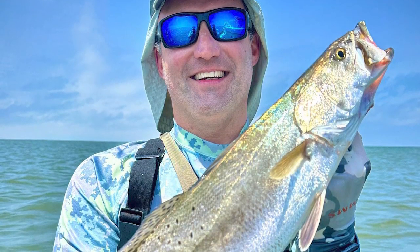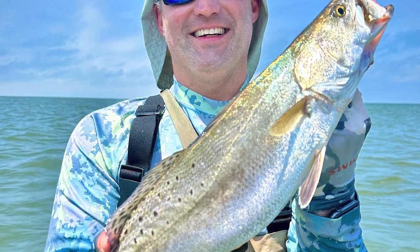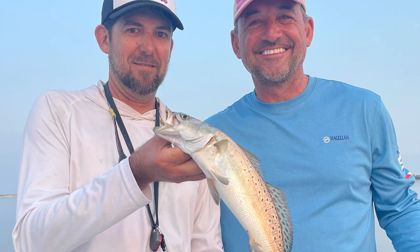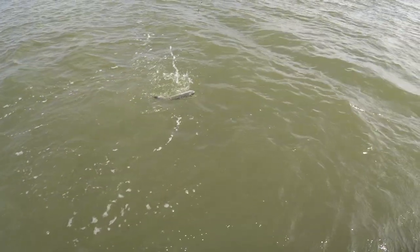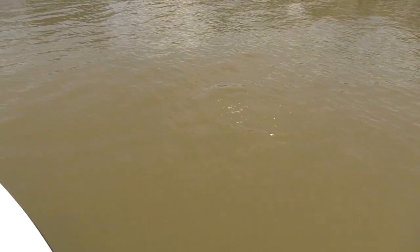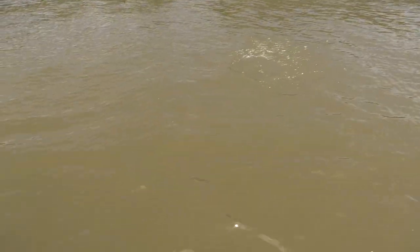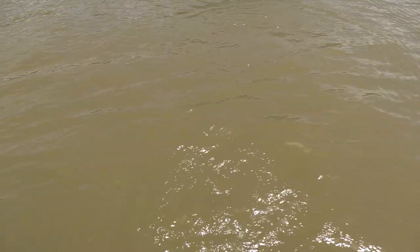Speckled trout are in great numbers everywhere, but there's a lot of little fish. If you're using live shrimp or shrimp imitation, you're probably going to catch some little micro trout anywhere from 12 to 14 inches. A lot of fish are going back, not many fish going home if that's the school of fish you land on. A lot of little redfish as well. So the future is bright here on Mobile Bay with a lot of action, a lot of smaller fish. If you want to catch some bigger trout, it seems like using live croakers and artificial lures, topwater baits in particular, would be a good choice for speckled trout in Alabama.